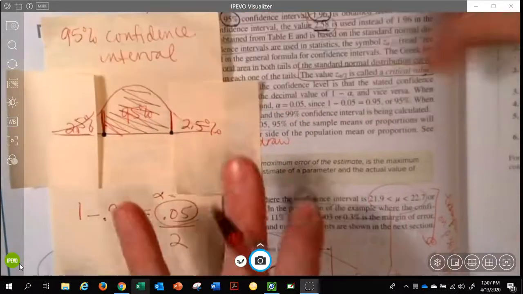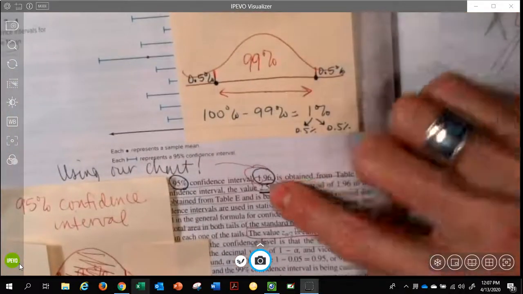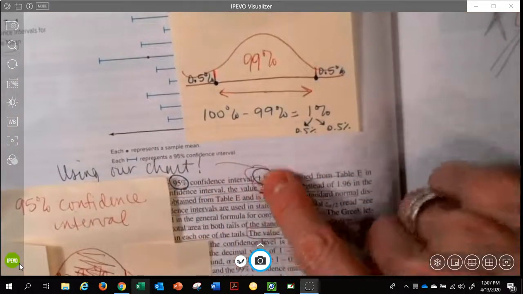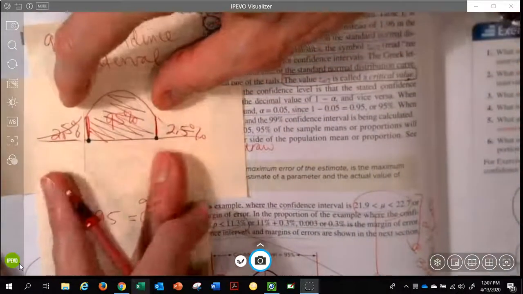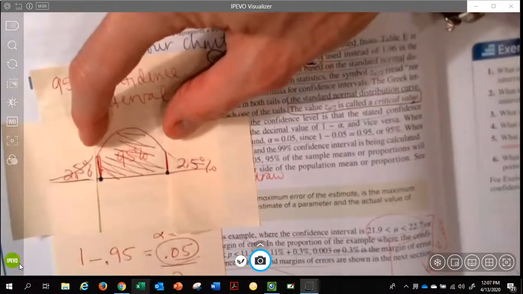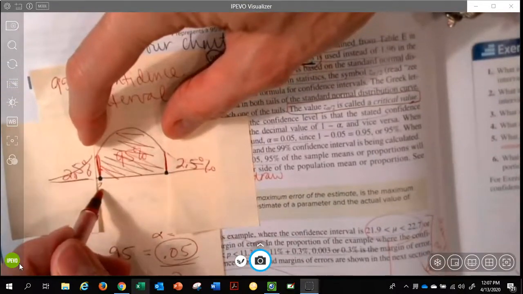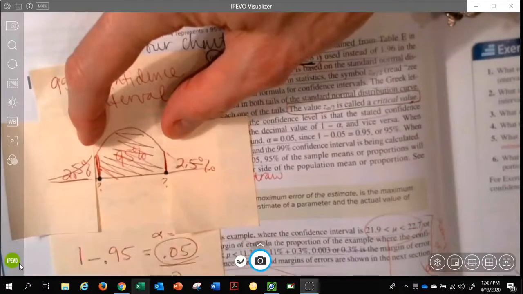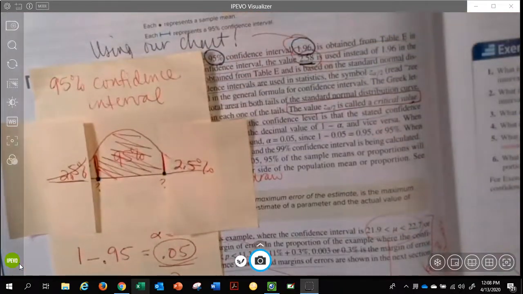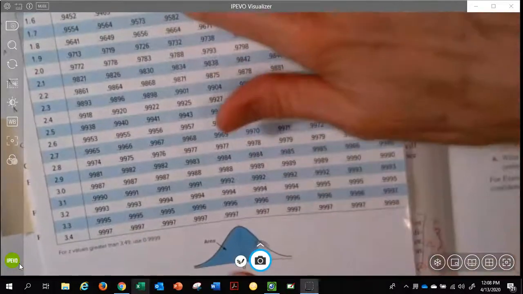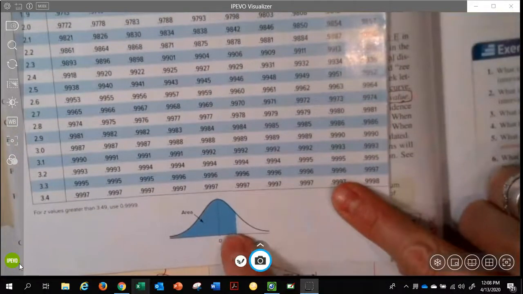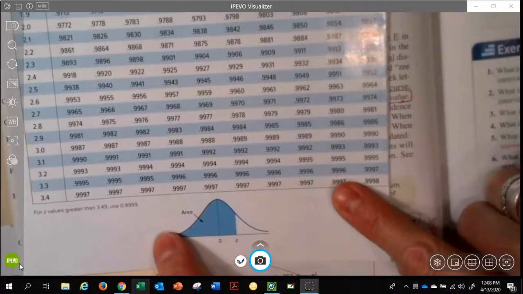But good grief, they had a number up here, 1.96 with this 95, and it doesn't make sense to me. Let's make it make some sense. When I'm looking for what is this number here, and what is this number here, there are a couple of ways to go about it. One thing we can do, because remember, when we're looking at our chart, everything that we see on this chart is what it is. It's from here back on the left-hand side.